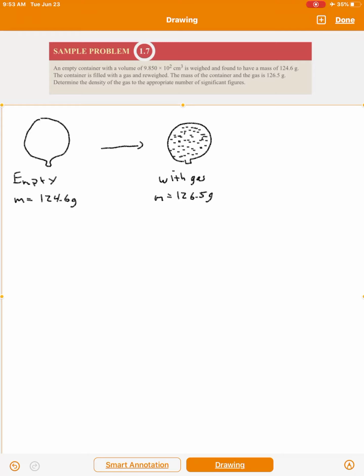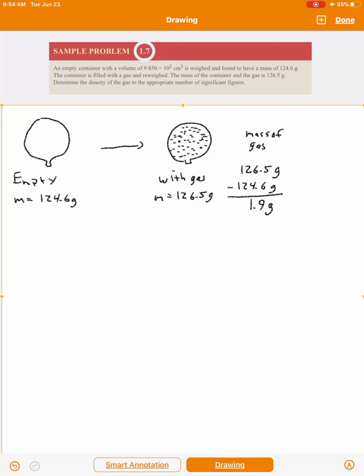So from that, we would conclude that the mass of the gas that you filled it up with would be the difference. It would be the combination of the gas in the container minus the container itself. Does that make sense? Think of it this way. You weigh a car, it weighs 2,000 pounds. You put 4 people in, it weighs 2,800 pounds. The weight of the people would be the 2,800 pounds minus the 2,000 pounds, or 800 pounds. That's essentially what you're doing. Okay? So the mass of the gas is 1.9 grams.